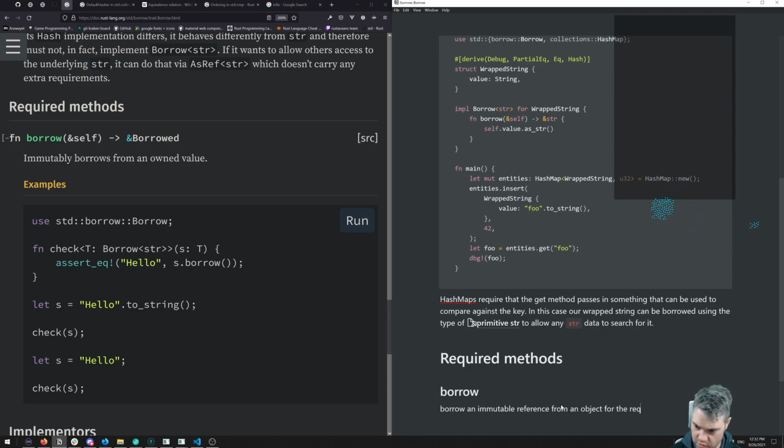The type that is borrowed doesn't need to be the same type that the object is. It can be any object, really, but it has to still follow all the other rules of everything else.